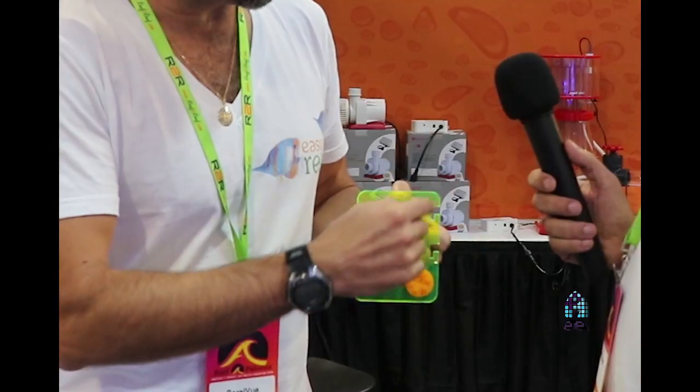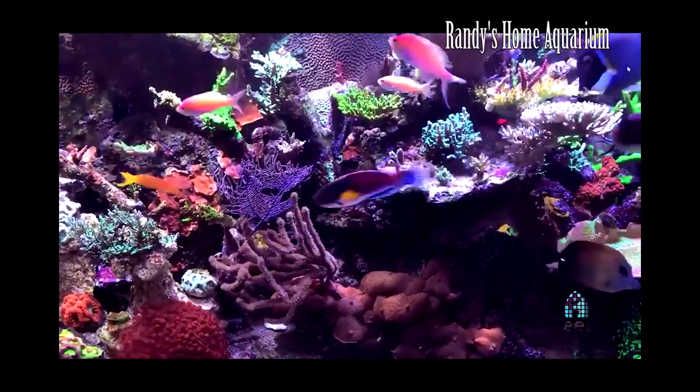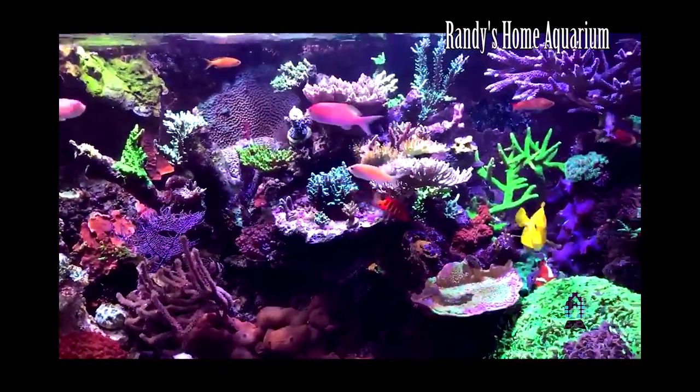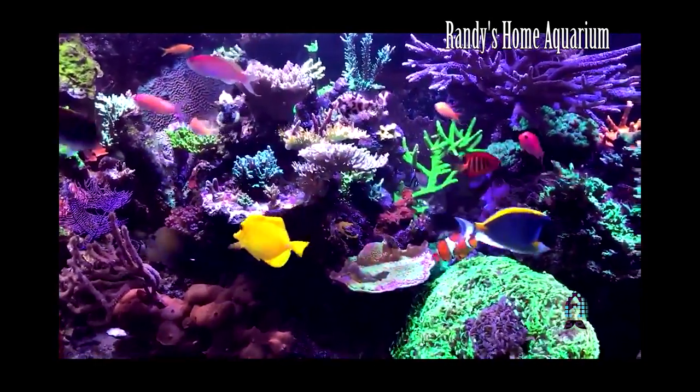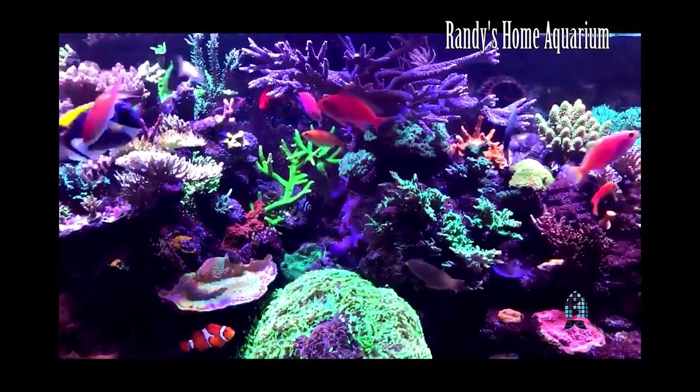This is supposed to become a multiple holder. We are also looking into coming up with a feeding cylinder, and these hangers here are for that — you can add a feeding cylinder and move the plugs to the other side. So you can do both at the same time, because there are grazers in the tank but also fish who prefer frozen food, like Anthias for example. They will go on Mastic but they prefer to feed in open water. We want to make it possible for people to really meet all the specifications in their aquariums — and this is the background of these products.